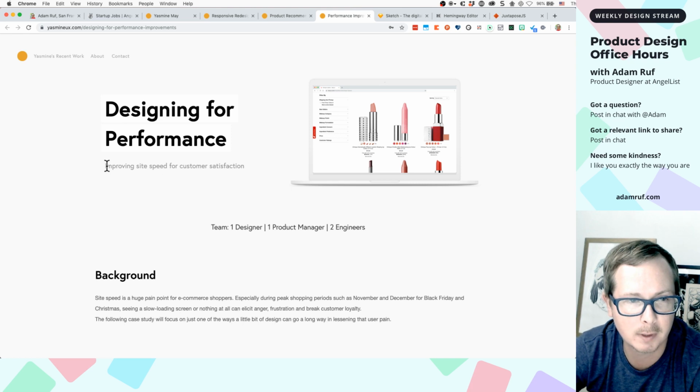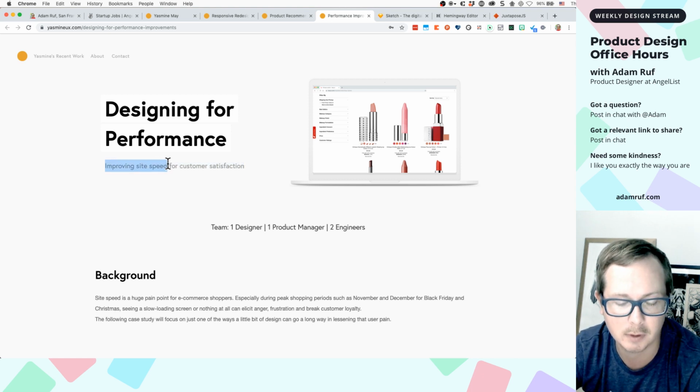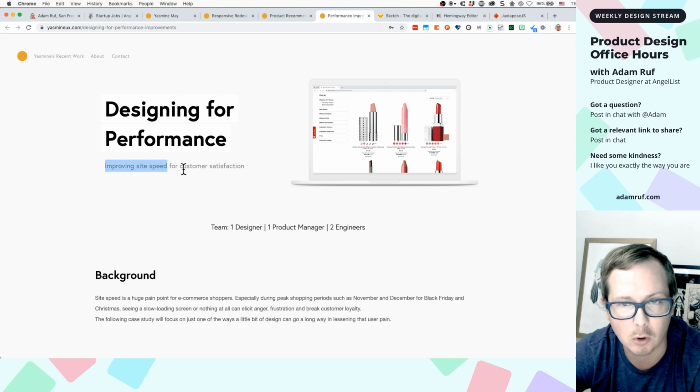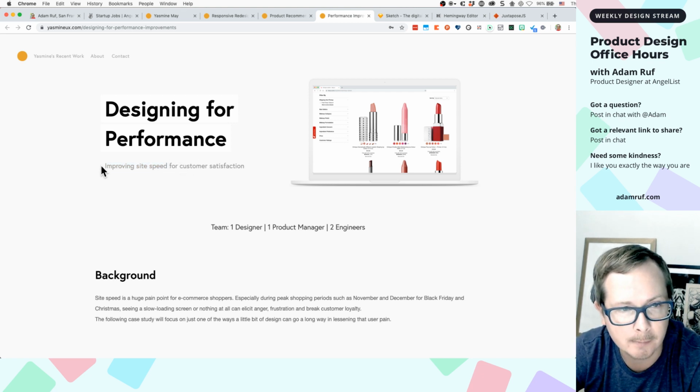Designing for performance, improving site speed for customer satisfaction. Well, that one's interesting because I associate improving site speed almost exclusively with the engineer role rather than the designer role. Where I think about designers having an impact on site speed, there are a number of ways, right?